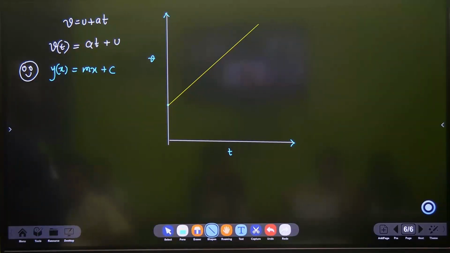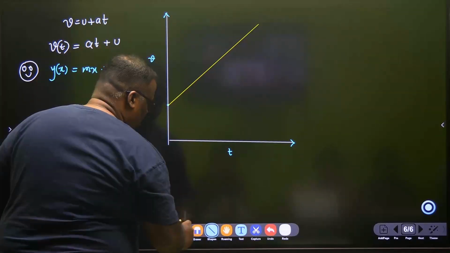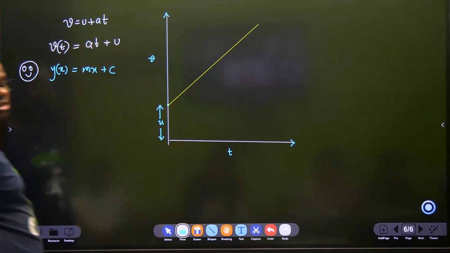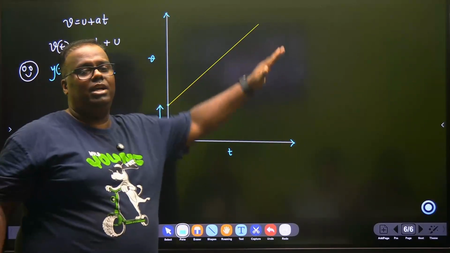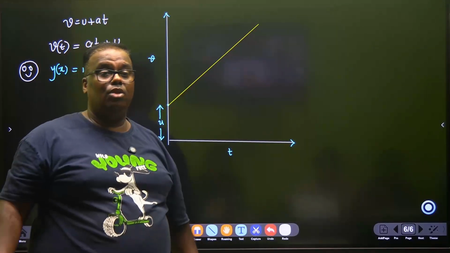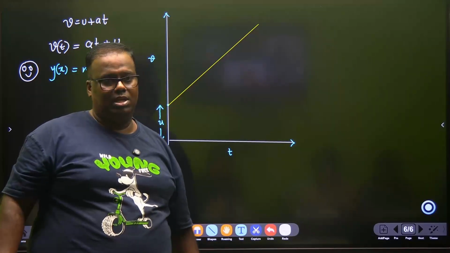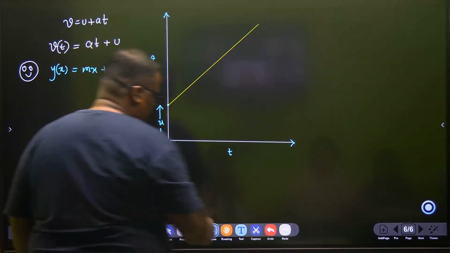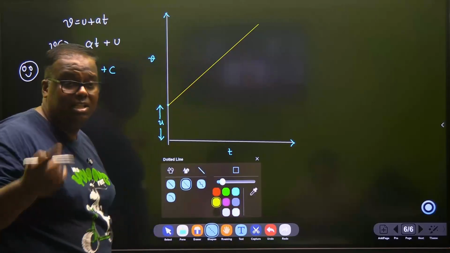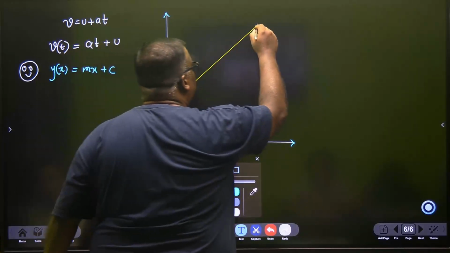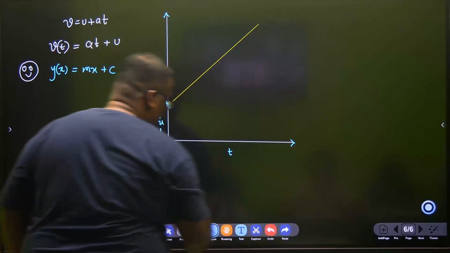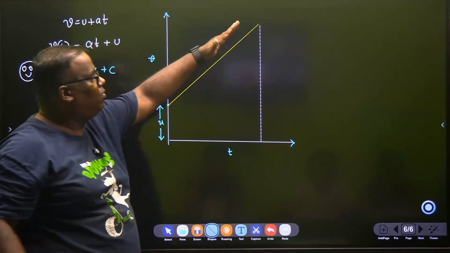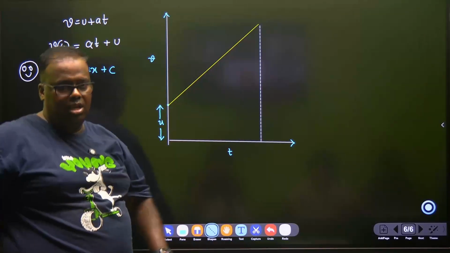So I'm drawing this graph now up till here. Agreed? So you will not disagree with me that this much portion is U. This yellow line is called the graph. And now we will go a little bit into area. We are very, very hungry for area. So when I say area, I mean the area under the graph. The graph is like one stick. Everything below it is the area.